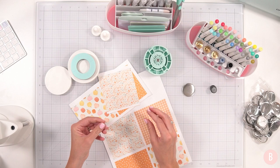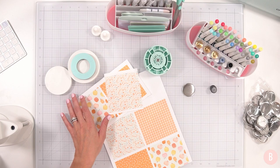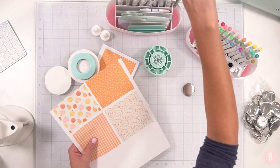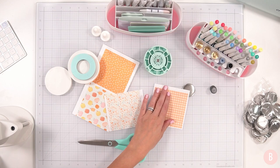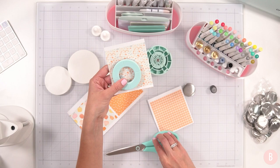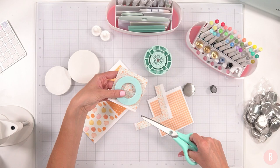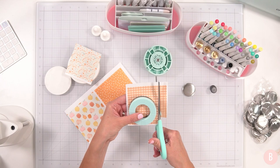I have the medium size, some magnets, and my pattern paper — digital paper I purchased and printed on my printer. Because I already cut into this, I want to showcase this gingham that I used earlier. When you use the little die, you can get an idea for where your pattern is going to be. For a repetitive pattern it's straightforward — it gives you an idea of how much paper to cut.